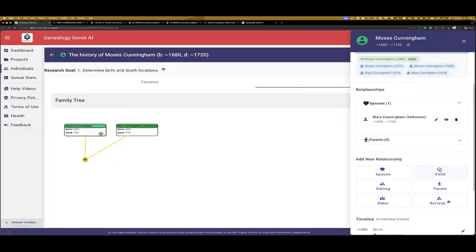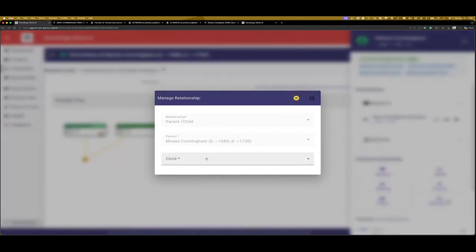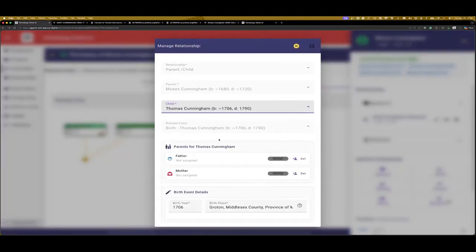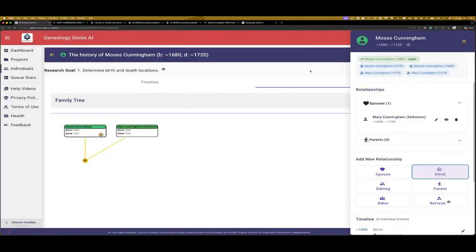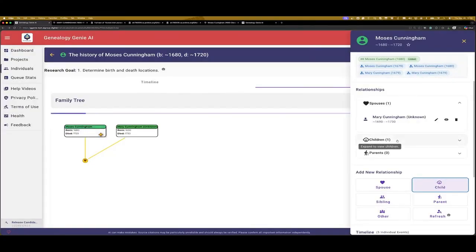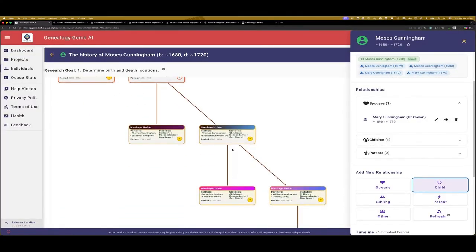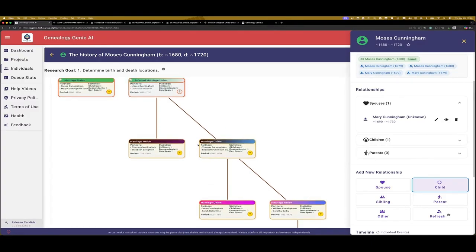So if I really wanted to add Thomas, I come over here, I just click child, I add Thomas, I click Thomas here. Thomas doesn't have a father. I assign Moses as the father, and then Moses in the family tree, and I can do that here live. It's not going to hurt anything. Moses is going to pop up there in just a second. You'll notice this has changed a little bit because Thomas has a bigger family tree. So it has added Moses to the bigger family tree.